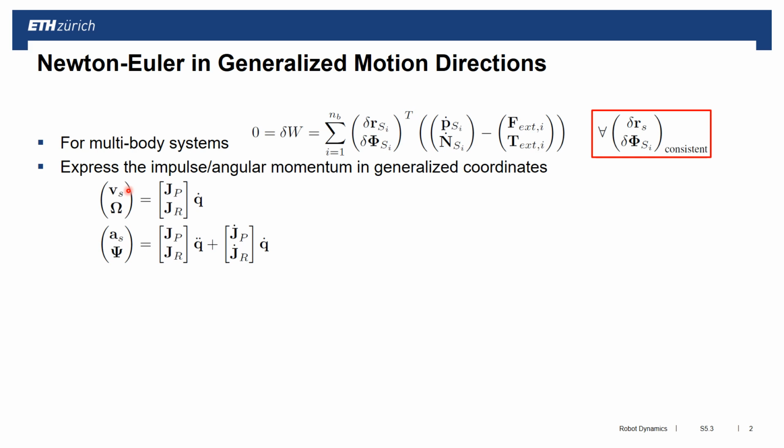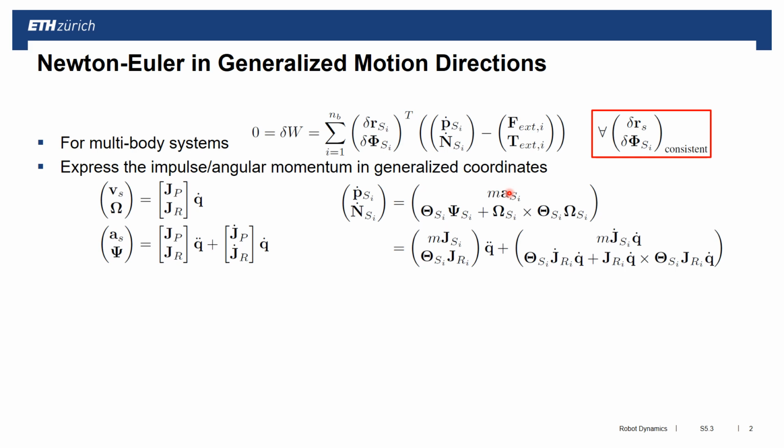And as we have learned, the mapping between joint space, so the q's, and task space, which are velocities of a point, is nothing else than the Jacobians in between. So all we need is position and rotation Jacobians. If we take the time derivative of that, we see that we first have J times q dot. So what we need is J times q double dot and J dot times q dot. That's the simple derivation rule of a product.